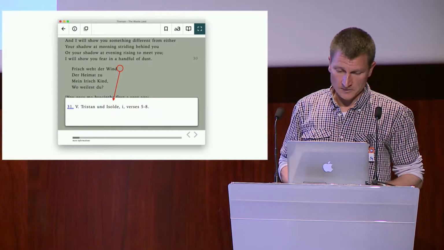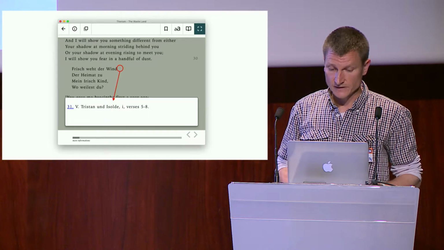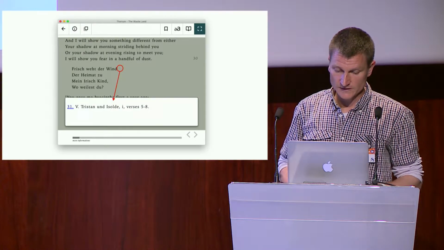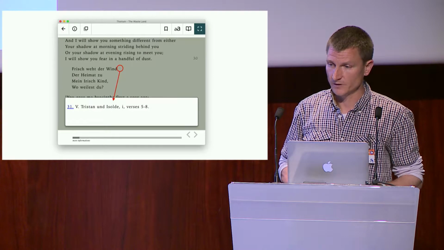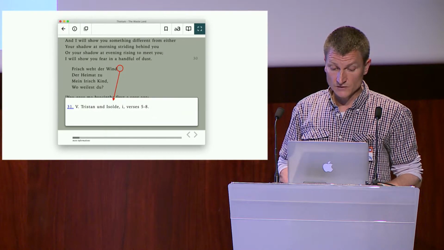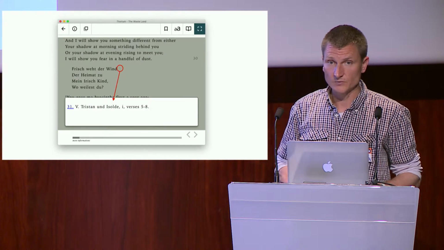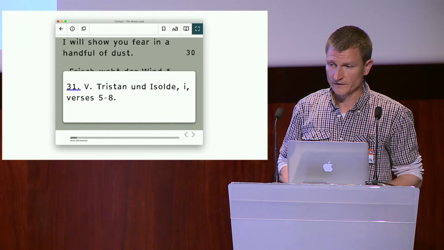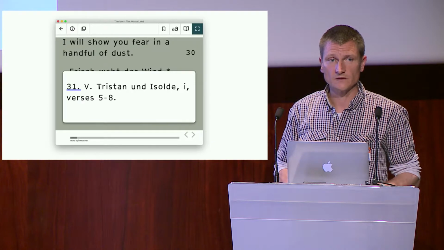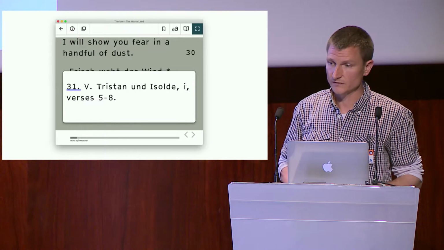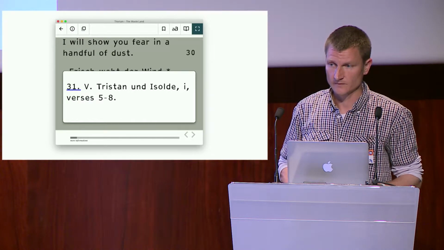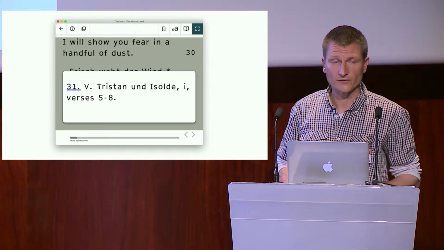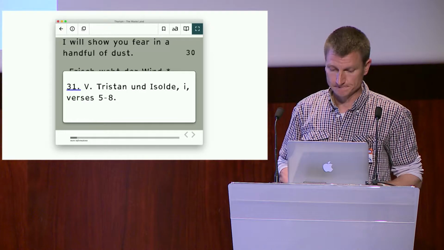The red arrow here is my annotated overlay, but you can see that the pop-up footnote appears at the bottom of the page, and it uses the same styling as the text, and it is completely keyboard navigable as well. To demonstrate that, if we increase the font size, change the font face to the dyslexic font, as you can see, the pop-up footnote reflects that styling preference that I've expressed.